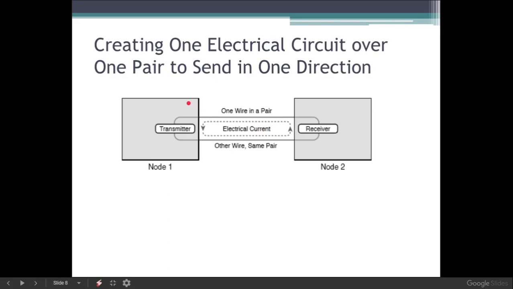Now, when you're transmitting over any medium, and you would know this as well because you're in electricity, it's well known that you cannot transmit on one wire. You actually need two wires. You need to send and you need a return. So basically that's what we're showing here. One wire in the pair travels, and if you follow the arrow, it goes in one direction and then returns. This is one of the basic concepts of how electricity works, that surprisingly a lot of people miss: you must have a transmission medium and you must have a return.